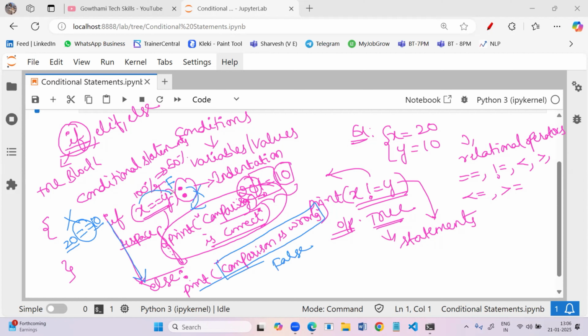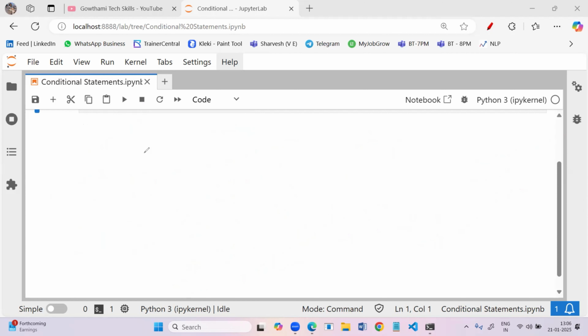If you are writing these conditions using print, it returns the Boolean values. If you are making use of the conditional statements, it will return the statements based on the condition you have written inside it. Hope you are clear with this. And one more thing I just want to clear here. When you use only the if keyword, it means your condition is 100% true, so make use of if only.